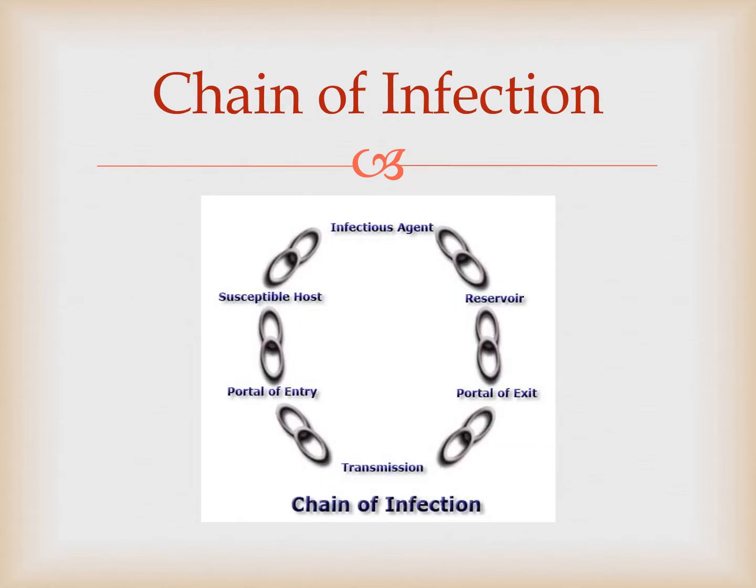Chain of infection. Just because one of these pathogenic microorganisms is present does not mean the person will develop an infection. There's a systematic process that occurs when someone develops an infection. All the elements must be in place in order for an infection to occur. This systematic process is called the chain of infection. The textbook discusses some of the links in the chain of infection. The following slides will review each of these links.